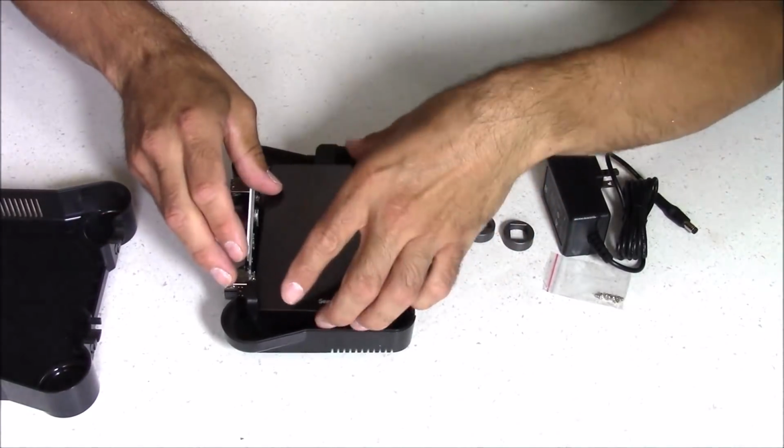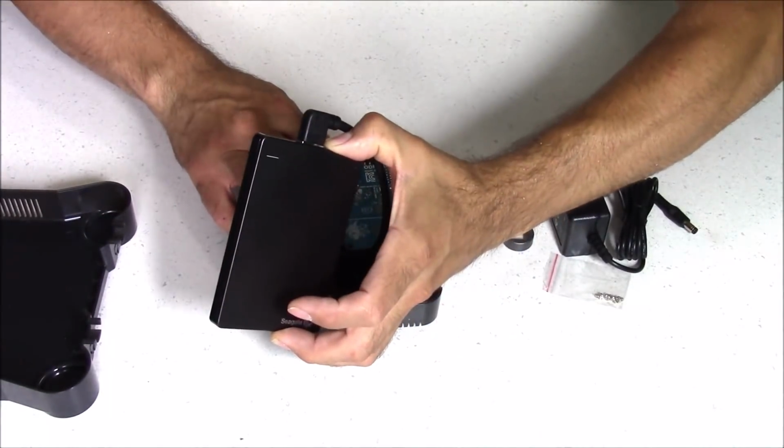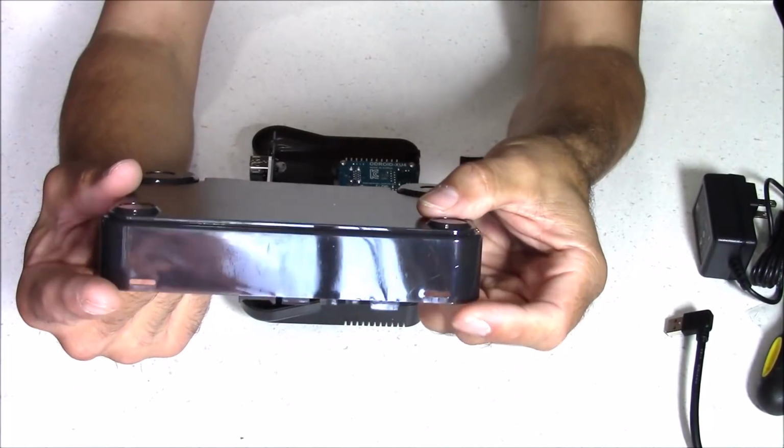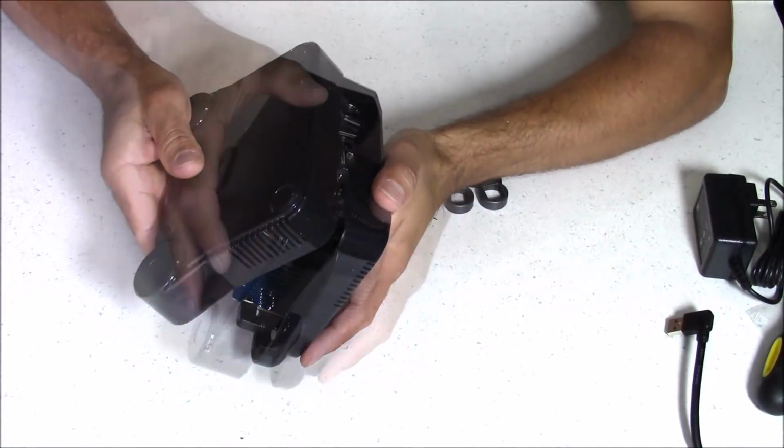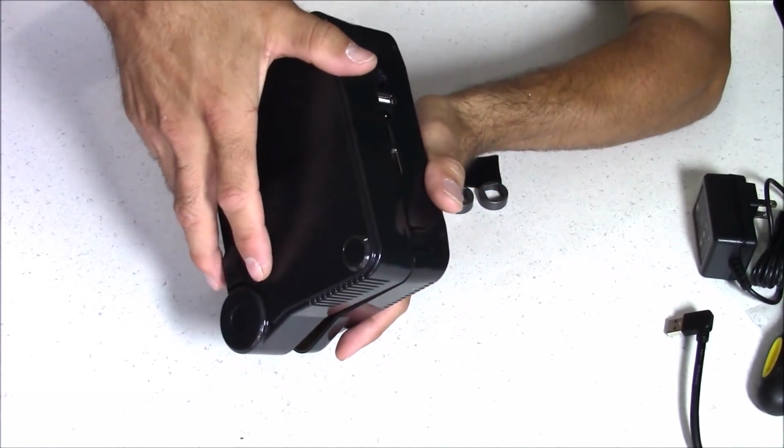But for this video, I'm not going to be using a hard drive, I'm just going to be using my micro SD card, which is a 64GB, so it's got plenty of room on it. So the bottom of the case has a couple notches on it that'll line up with the top of the case. So you're going to line those up first, and then press it together.